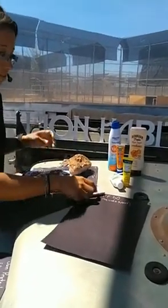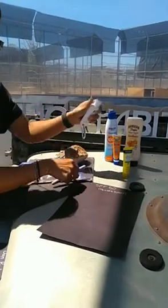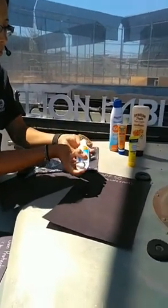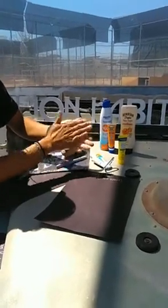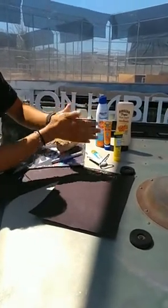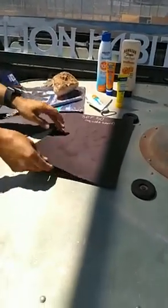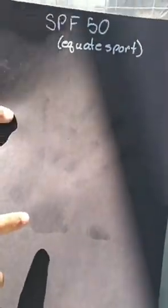And now the fun part, you're going to take the sunscreen and you're going to put a bunch of sunscreen on your hand. Now be careful with the creamy ones because you don't want to leave a lot of residue on the paper. So you want to get it all over your hand so it's nice and clear. Right, I don't see a lot of the white there. Make sure it's all on your fingers, and you're going to put your handprint on the piece of paper. And so you can kind of see the wetness from my handprint there, right? Kind of. Yeah, a little bit?